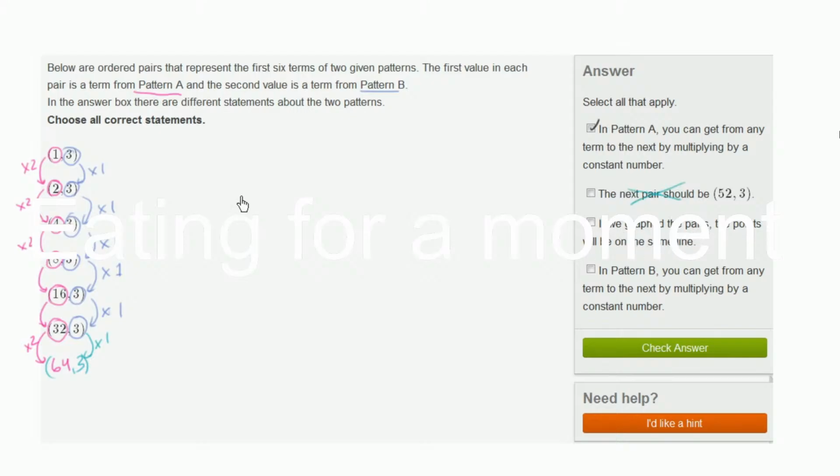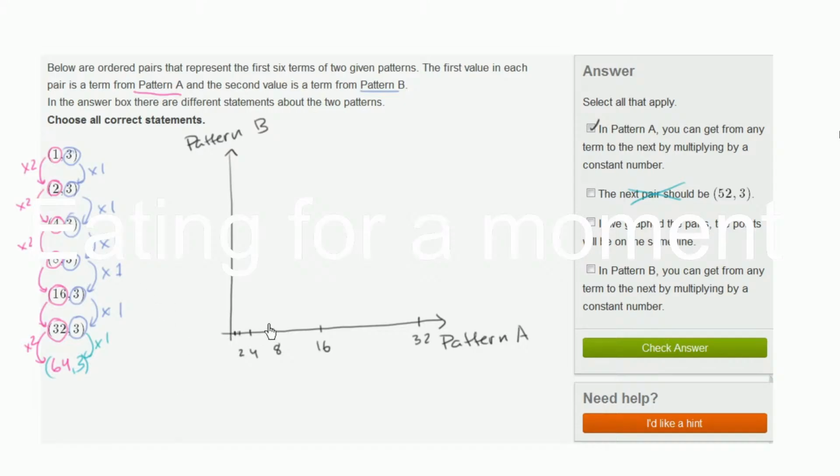So let's think about that a little bit. So this is my vertical axis. This is my horizontal axis. On the horizontal axis, I will graph pattern A. And on my vertical axis, I will graph pattern B. And let's see, pattern A goes all the way up to 32. So I'm going to try my best here. So let's say that this is 32, then half of that is going to be 16, half of that is going to be 8, half of that is going to be 4, half of that is going to be 2, and half of that is going to be 1.